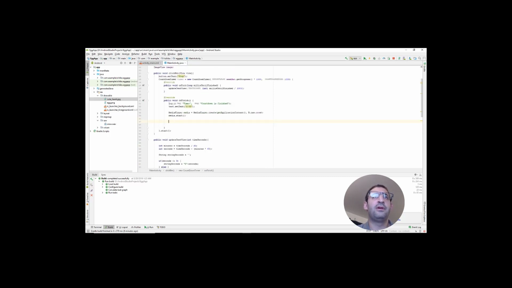I think with this instruction image dot set image resource, and maybe this one, and here I get R dot drawable dot cutout, for example. So let's see.